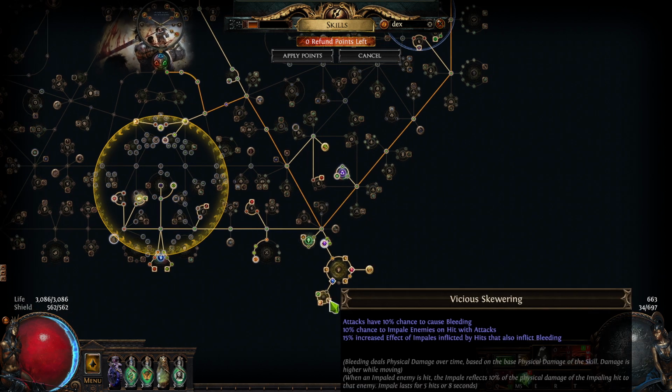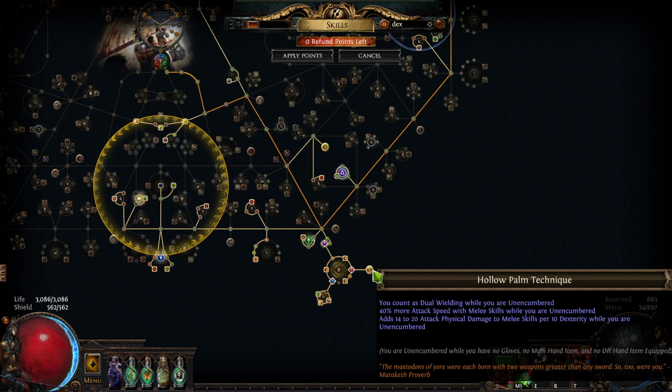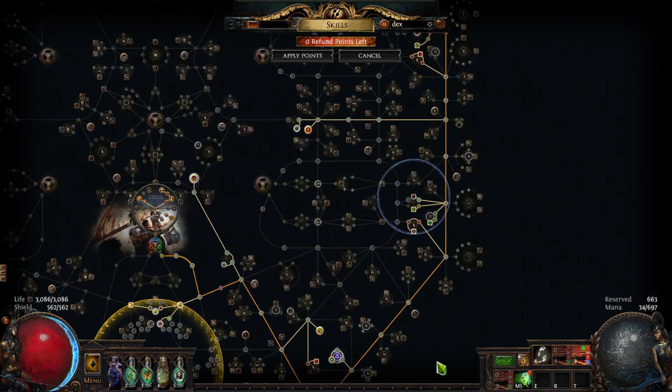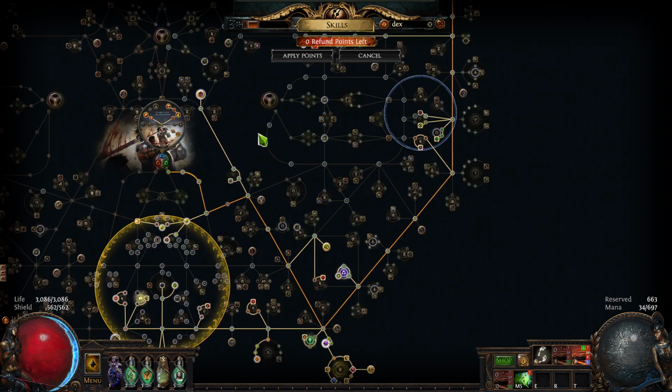You're going to want one of these right here for gaining endurance charges while channeling. Obviously, you're going to want Hollow Palm. Want to get some decks. This is purely optional, but kind of awesome. You can run Haste instead, or Pride if you'd like, but just running Grace is pretty fine. I mean, my damage is great.